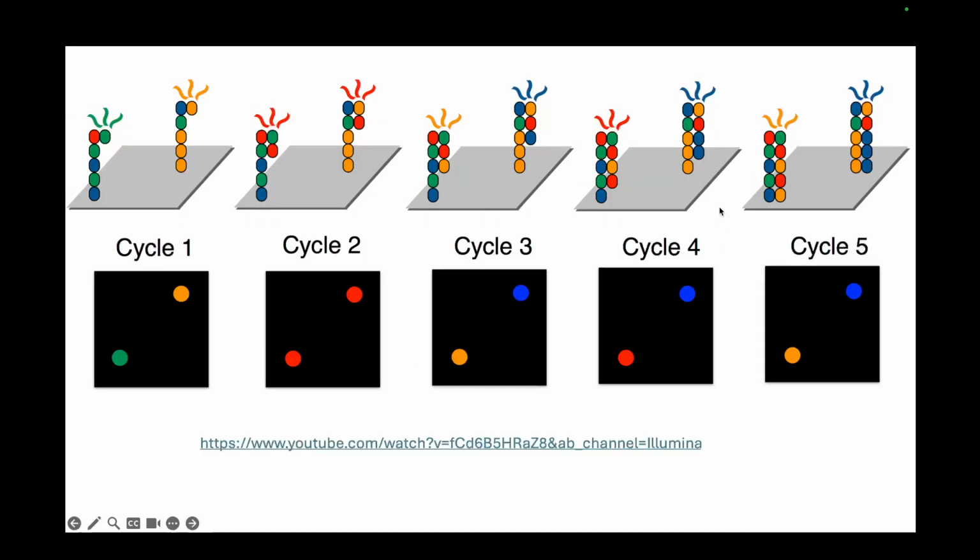So at each cycle, a new ddNTP is added. It emits a light depending on what fluorescent tag you have put on it, and you capture this light using the machine. And there's software in the machine that can see this light and give a prediction of which base is present at that point. So in cycle 1, green and yellow have been added, so you get a green and yellow light. After this green and yellow have been added, these are ddNTPs. These will be converted into dNTPs so that the next base can be added. So the next base is added here, both are red, so you get a picture like this.